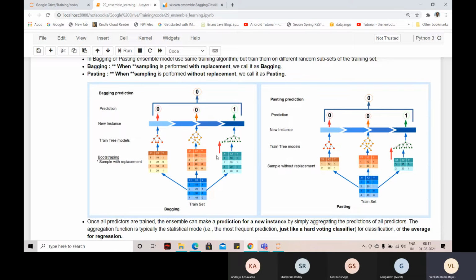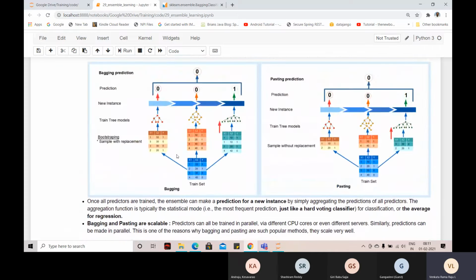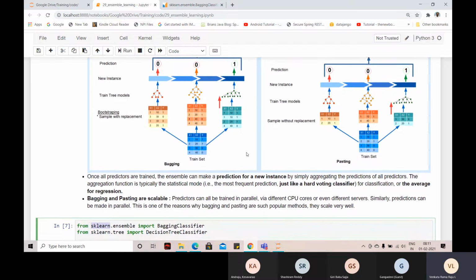You can manually build it if you are not using the bagging classifier provided by scikit-learn. Spark is the language which does parallel processing, and it works on huge data sets. It keeps the data in different servers, processes them in parallel, and gets the results onto one server and returns them back. That is parallel processing.